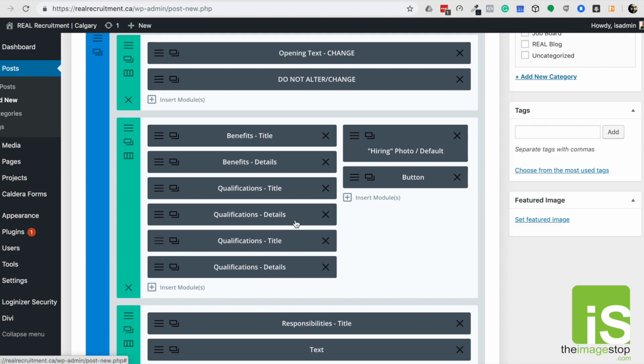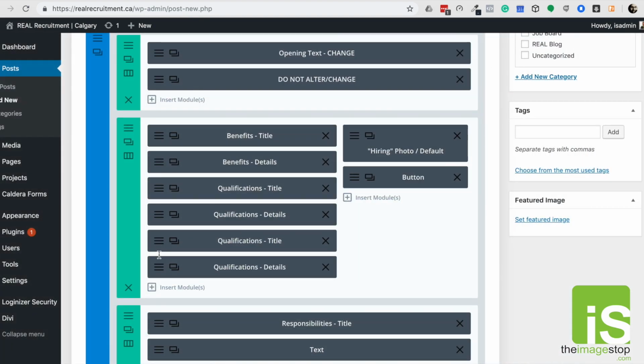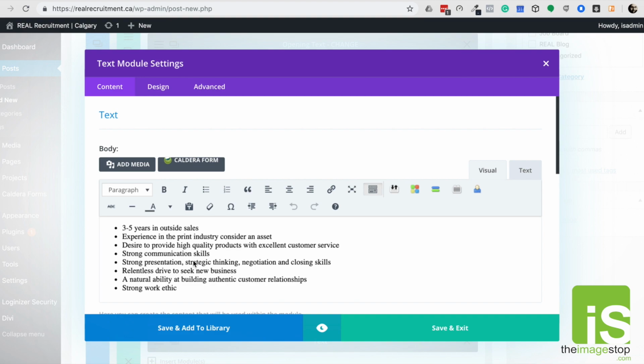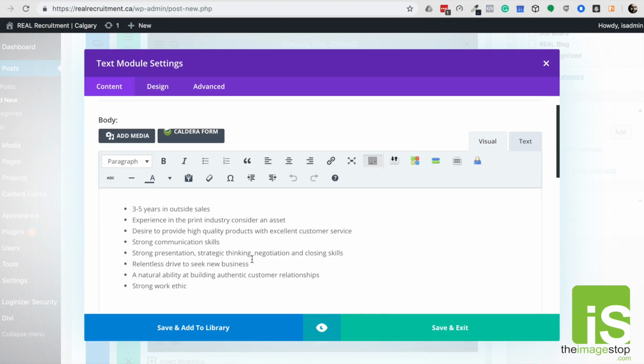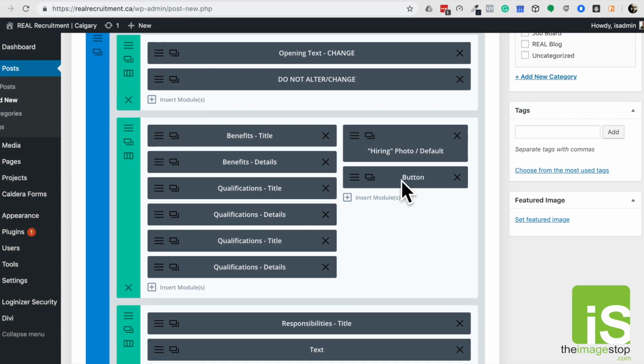So we can change in, or we can go in and click the hamburger menu, change the job qualifications title right there. We can click here, and we can change all of the point form stuff. Now, if you go in there and you delete everything, and then you start typing, and you haven't got your bullet points anymore, all you need to do, select all, go to your bullet point thing, and you're done. It's back in. All the other settings as far as font and font size, so on and so forth, have been set in the back end administrative area, so those don't have to be adjusted anymore.